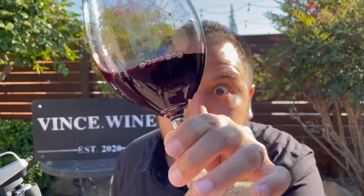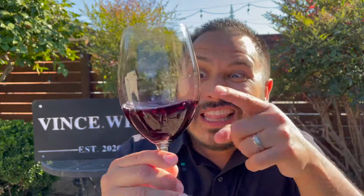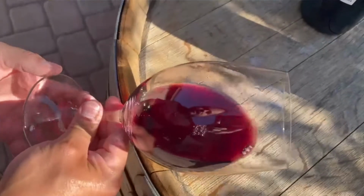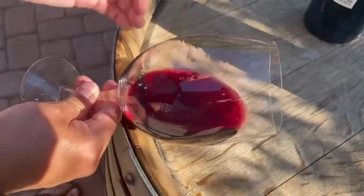Okay, without further ado, I'm definitely looking for probably that jammy characteristic. This is Dusi fruit, so I have the feeling I'm going to be in love with this, even being so young, but it's that condition that I want to distinguish between. Let's get a closer look at this. Okay, so this is a really nice color here. It's a 2018 vintage and still really bright and a nice sort of ruby red there.